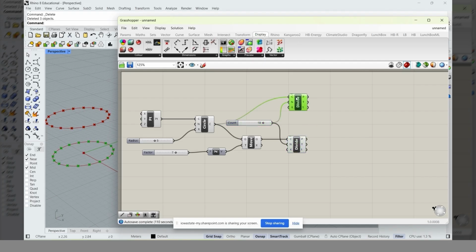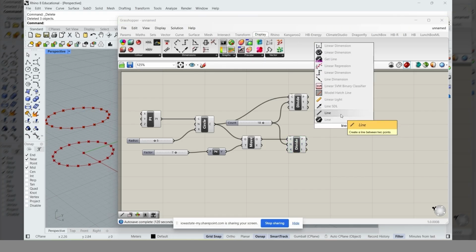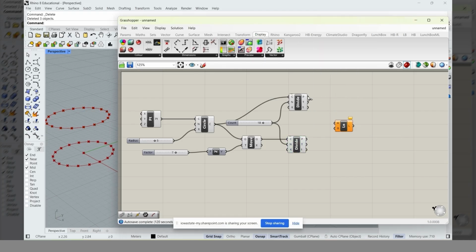Given these output points, I can create a list of lines by connecting those points. So now you can see that there are vertical lines connecting the upper circle and the lower circle.